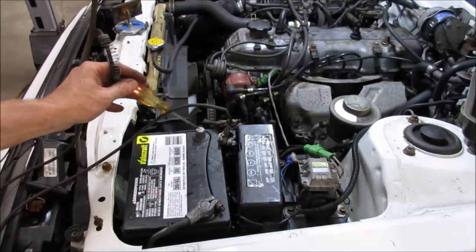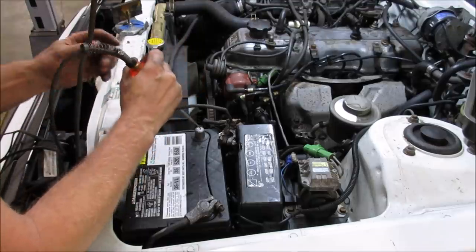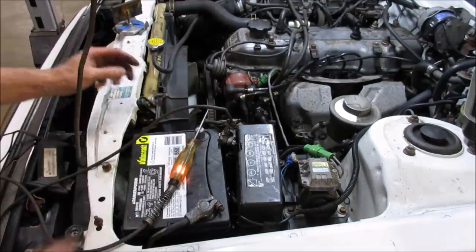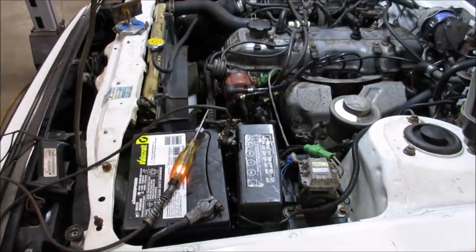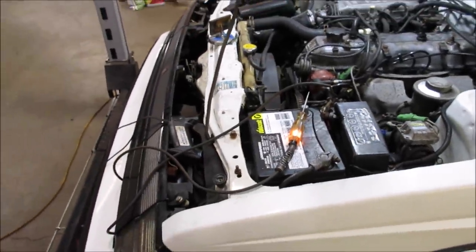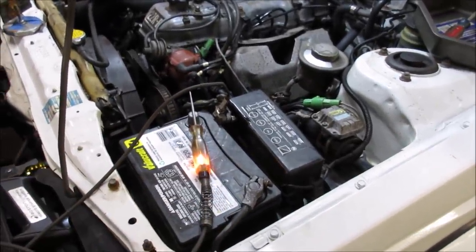Open the door so the interior lights come on, see if that light will stay. See how it got brighter? That's just showing you how much of a draw is on it. So if the key's off and the interior lights are off, radio is disconnected, and you have a light that's on there, generally that's something running the battery down. It's staying on when the car is not running. And a good way to try to determine what circuit is causing that is pull one fuse out at a time, wait for the light to go out, and then whatever circuit that fuse is on will more than likely tell you what is going on.